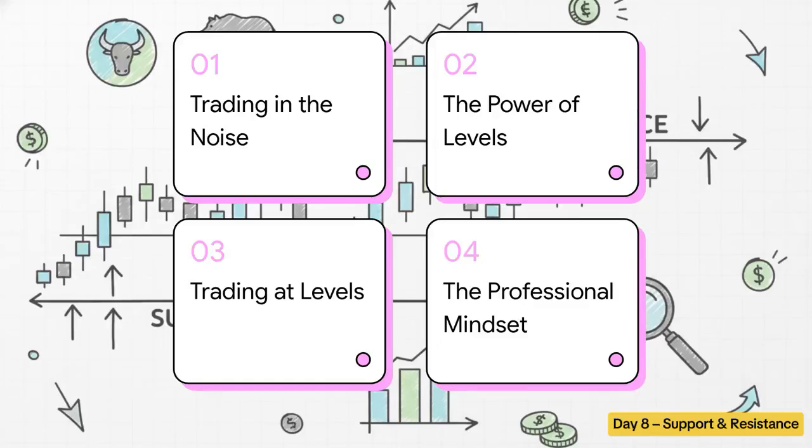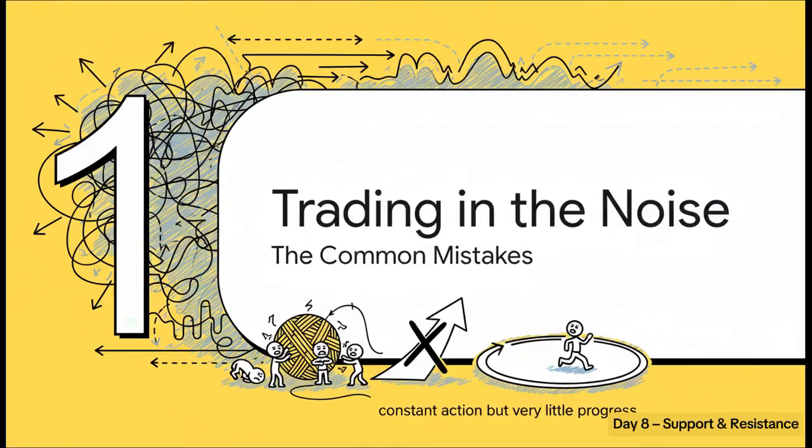Okay, so here's the plan for today. First, we're going to talk about trading in the noise. Then we'll find the solution with the power of levels. After that, we get hands-on with trading at levels, and we'll wrap it all up with the professional mindset. All right, first step, trading in the noise.